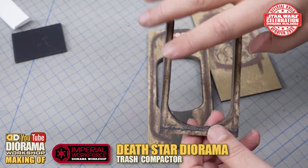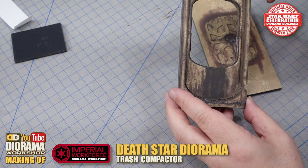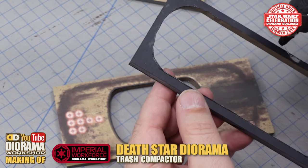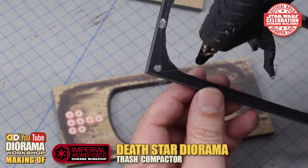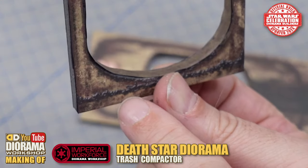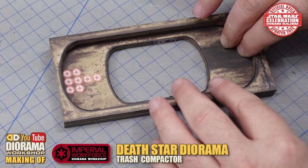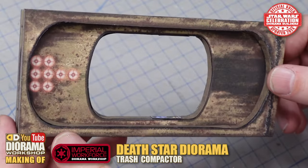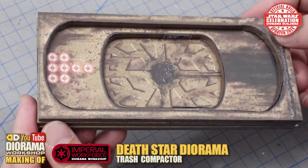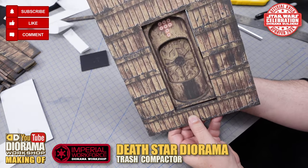What we do want is glue layer 1 to layer 2 because those will never come off. So what we're going to do is we're just going to put one drop of hot glue on each corner, then just tiny little drops on the sides like this. Remember, this is your bottom. So then we just align the pieces and everything should be perfect. So this is layer 1 and 2, and then your layer 3 would be the rear of your closed door. This will now fit through the back. But we're not there yet.